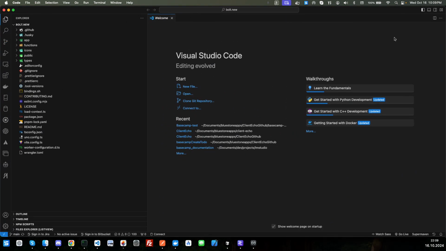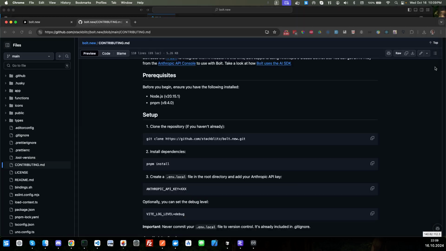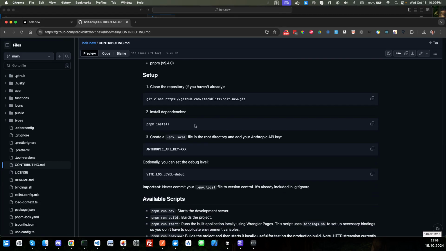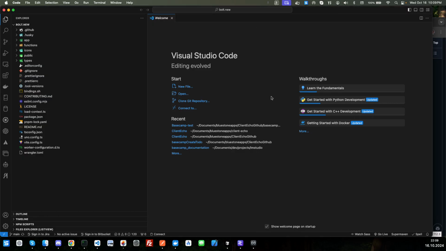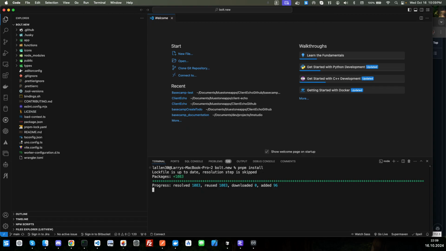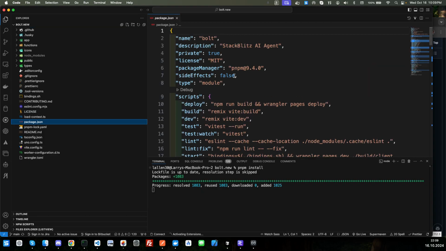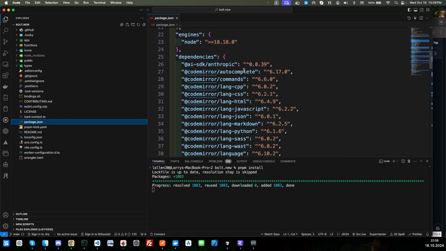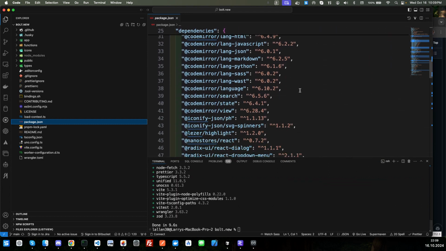We've got VS Code open, and I'm just going to drag this over so I can click back and forth. All right, so next we need to do pnpm install. So I'm going to copy this. I'm going to go back to VS Code, and I'm going to press Control-backtick to open up my terminal down here, and then I'm just going to paste that code right there and go ahead and install our dependencies. And if we look at the package.json, we can look at the dependencies it's going to be installing here, if you're curious about that.